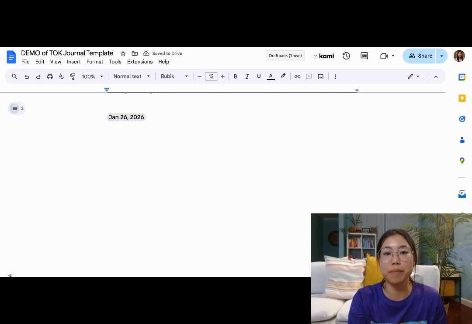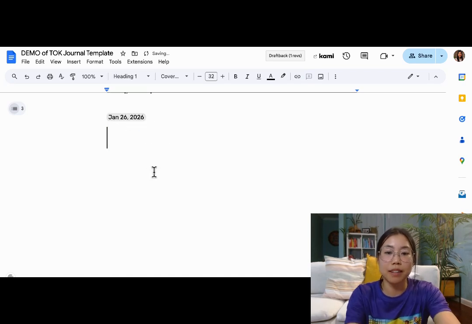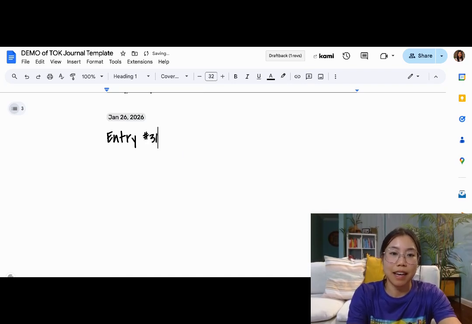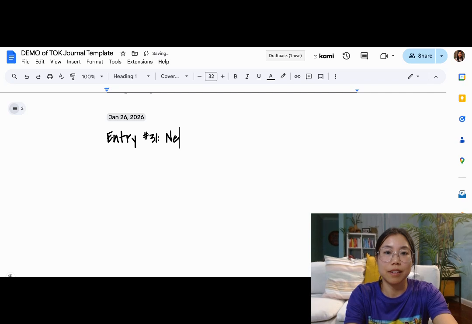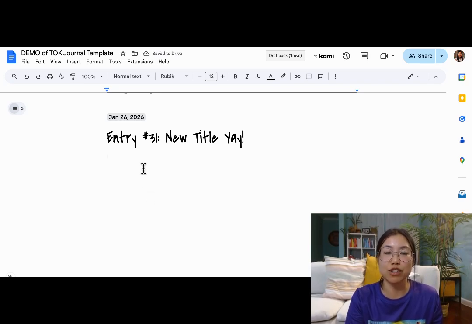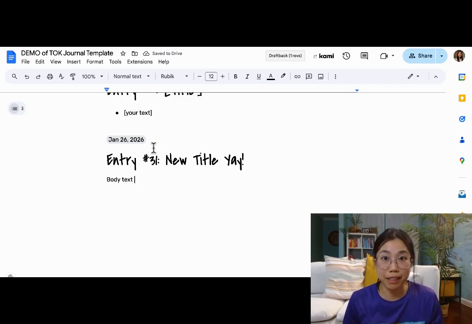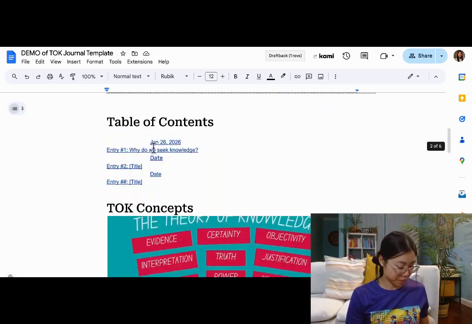So these are pre-built formats in this journal. So we're going to use heading 1, number your new entry, add a title. And then when you press enter, you can see that the text automatically changes formatting to the body text. And so when I go up and refresh my table of contents again, you will see that automatically updates.